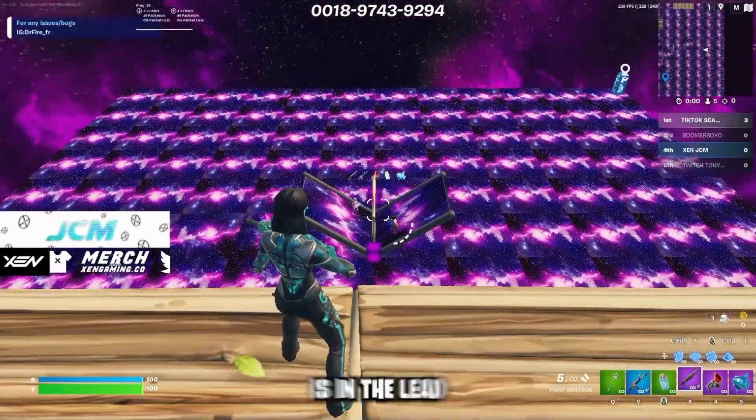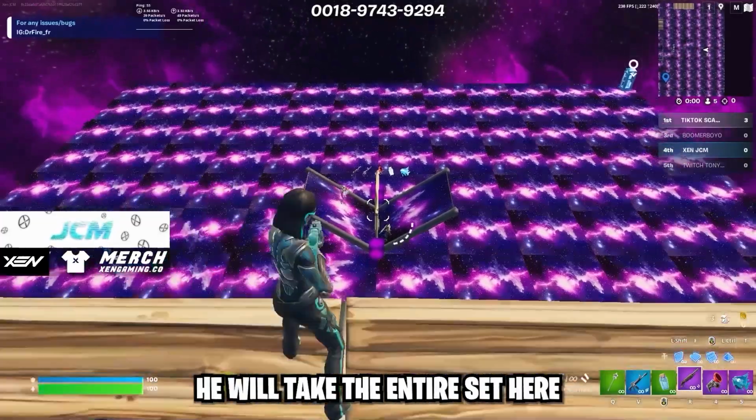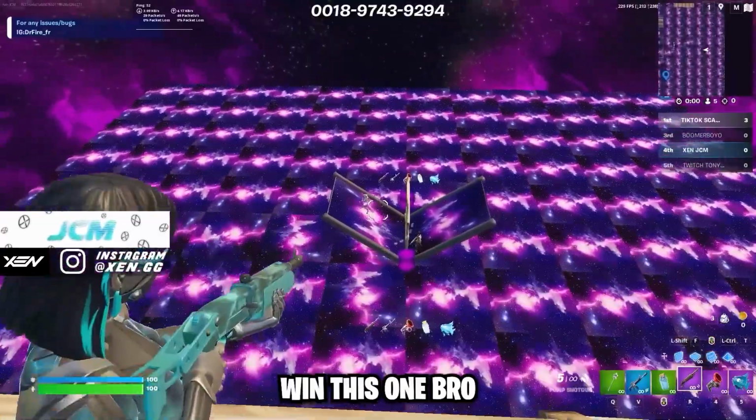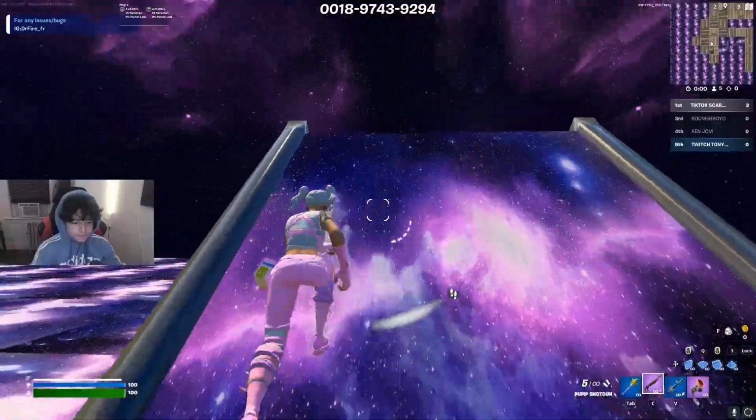All right, so Panda is in the lead right here with set number 2. If he wins this one, he will take the entire set here. So Tony, we're gonna need you to come up clutch if you want to win this one, bro. On the count of 3, 3, 2, 1, go.